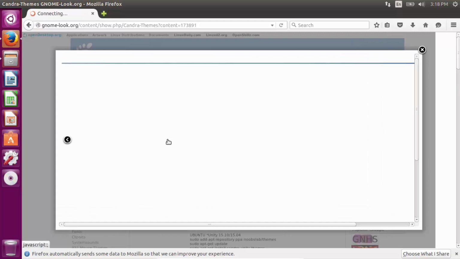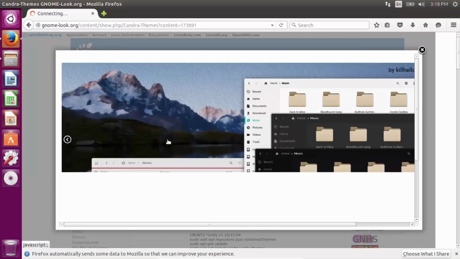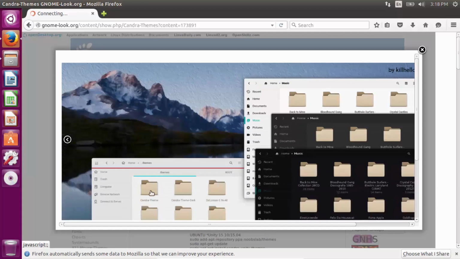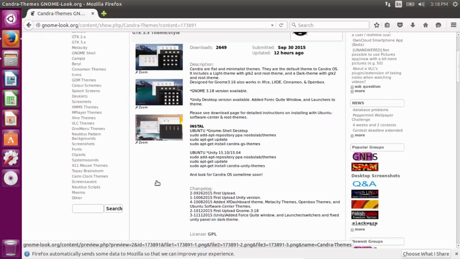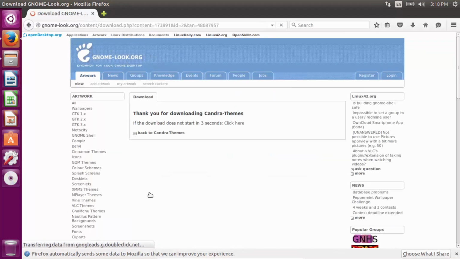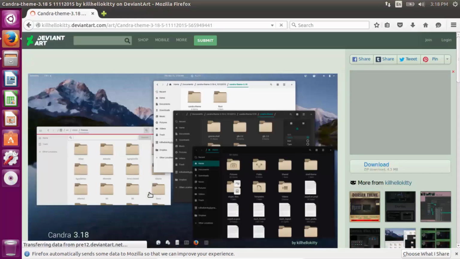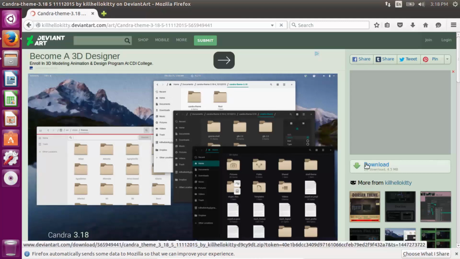We can click on the images here to see larger versions of the image. And that looks like a neat theme. I think I want to use that. So in order to do that, we scroll down here where we see the download links, and we want to make sure it's compatible with our GTK version. So click download on the second link on this theme. You guys feel free to really explore the themes here on GNOME Look, and we will install them together. You guys can pause the video if you want to and find some.